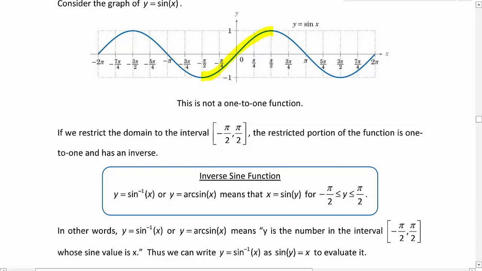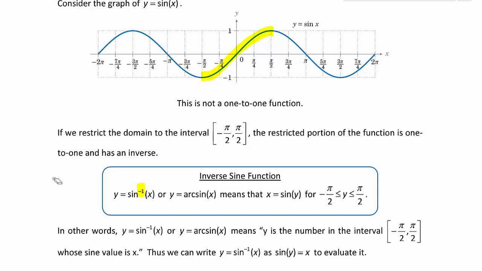So here's our notation for inverse sine. It looks like a little negative exponent of negative 1, just like we used when we're talking about any kind of inverse function, f inverse of x. But the trig functions have a second notation. Instead of using the exponent of negative 1, which again, it's not an exponent, it's just a notation, sometimes they use arc in front of it instead. So sine inverse of x or arcsine mean exactly the same thing.